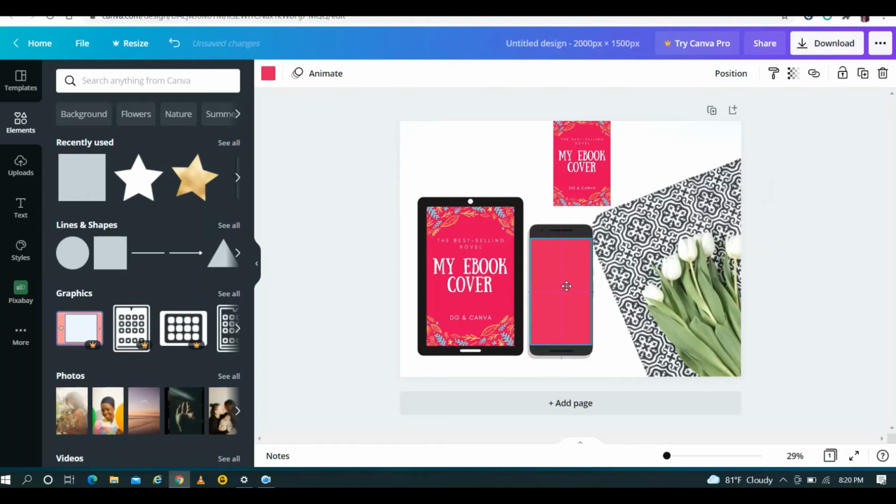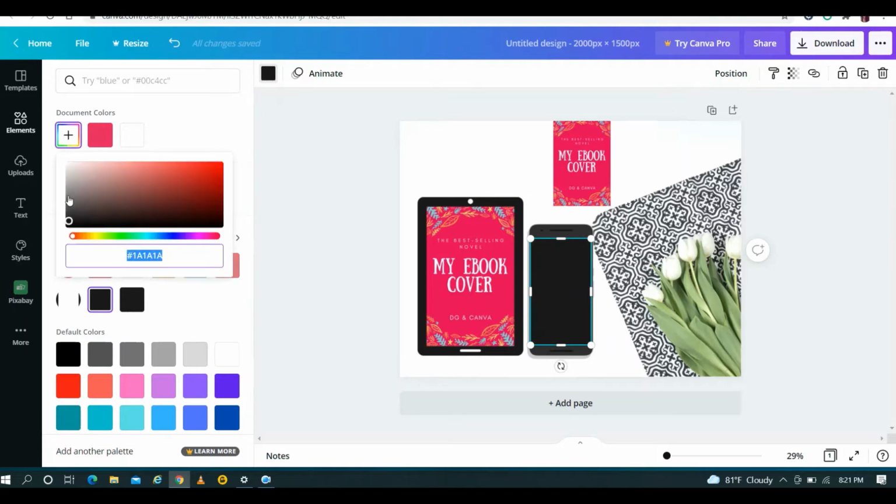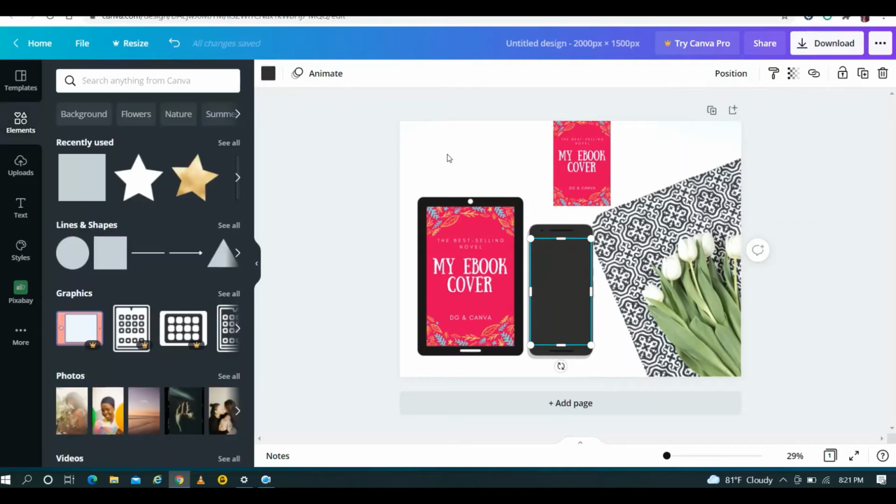In this case, however, I don't want this background to match the book cover because I have a border there. Okay, so it wouldn't make sense to have the border wind up being lower or higher than the top or the bottom. So yes, it's pink, but in just a second, as you can see here, I've got some photo colors here. So that is black, okay? But this right here, that's going to be a little bit closer to this color here, okay? And if you want, you can do a little bit of work here and match that, okay?